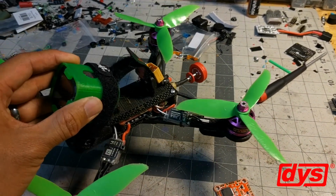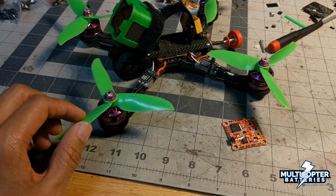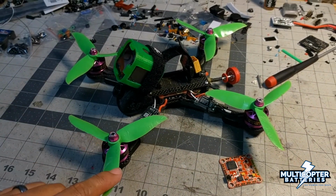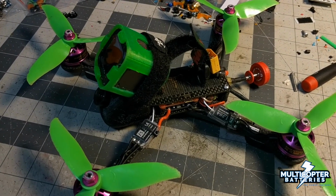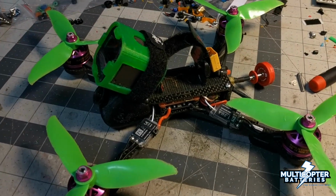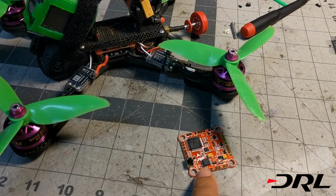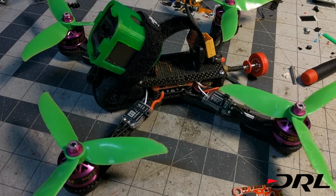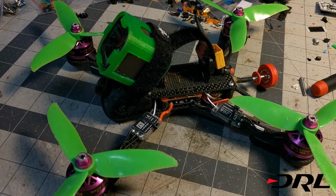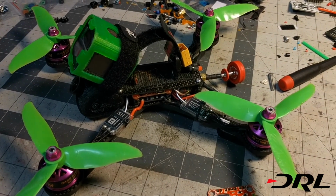This is my version 2 prototype with Storm 2207 2550 kV motors, Cyclone V2 props, Speedix IS 30 amp ESCs. We're running Multishot on this since that seems to work best with the setup for Raceflight One. I'm running build 222. I'm not sure what release version that is, but it's build 222.